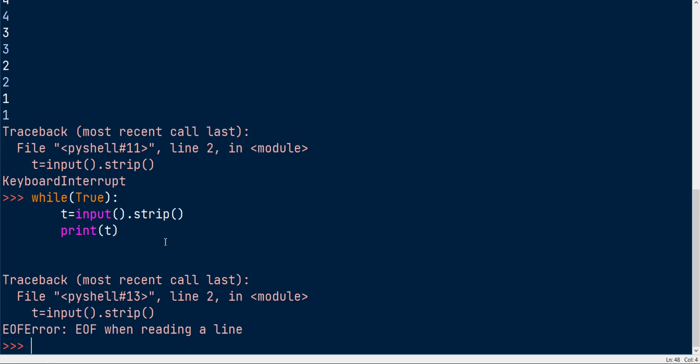See, at a certain point we get an EOF error. This is a runtime error which is called an exception. So we are going to try exception handling here.